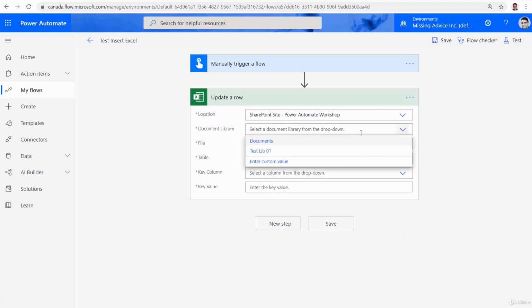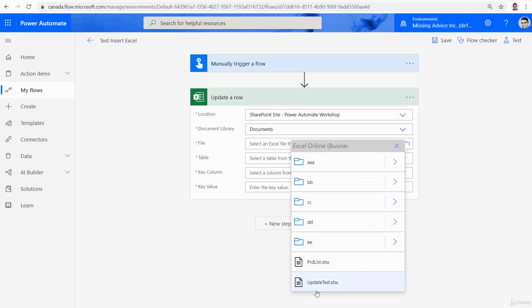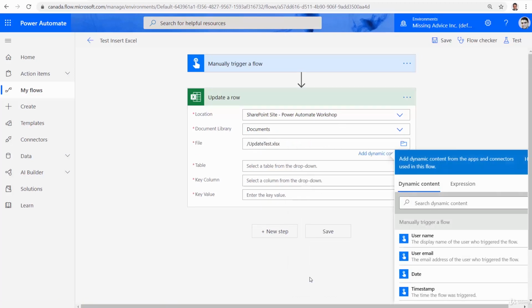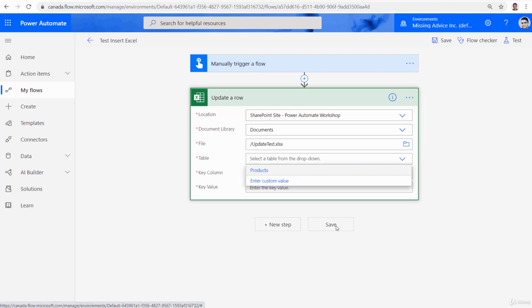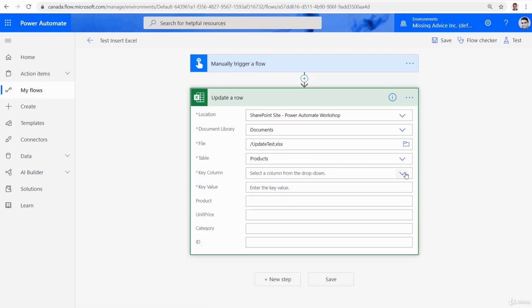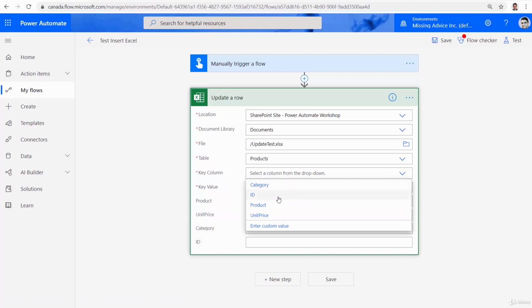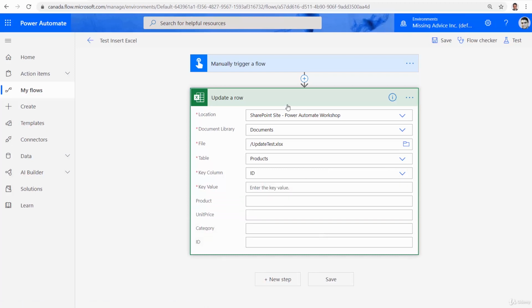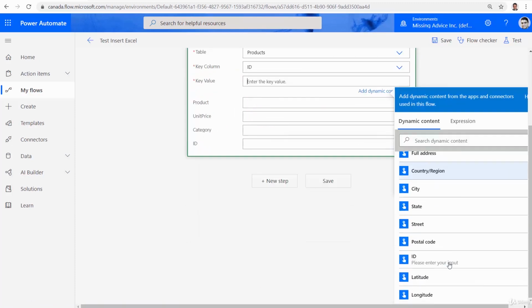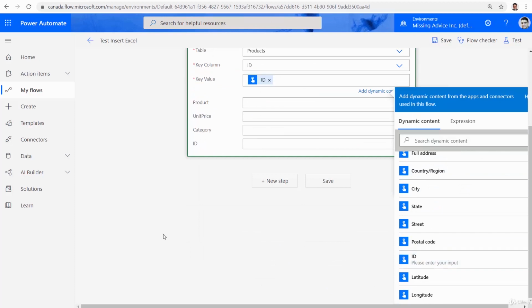Document library is going to be the same document library. File, we pick up exactly the same file, update test. And table is going to be exactly the same table, products. Key column, now we have a legit key column, which is ID. ID is coming from the trigger. So the key value is the ID that I have from there.